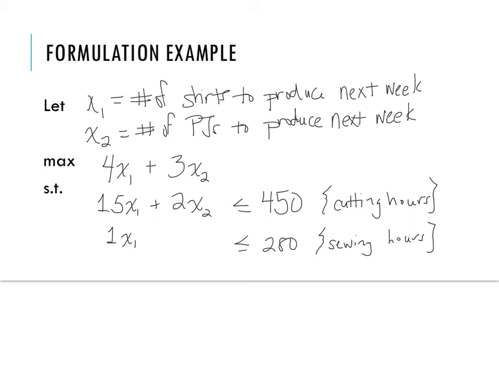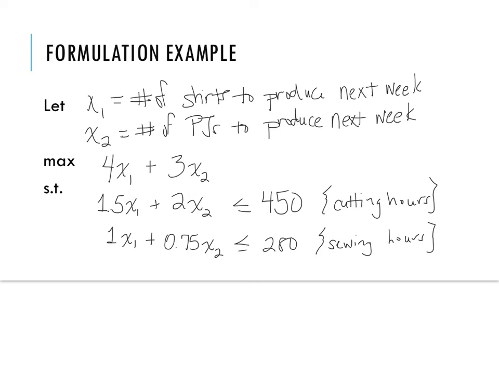And it takes 45 minutes to sew a pair of PJs. So we need to convert 45 minutes to hours. That's 3/4 of an hour. But you probably like decimals better. So that's 0.75x2. Right. So do we have any other kind of constraints that need to go into this? I don't think so. I mean, we only had two main resources, sewing and cutting, so I think we're taking care of both of those.